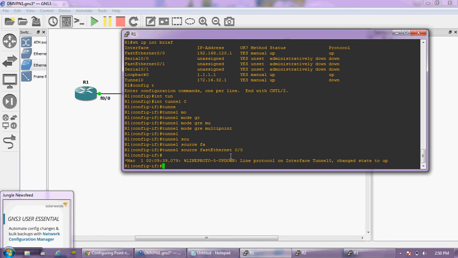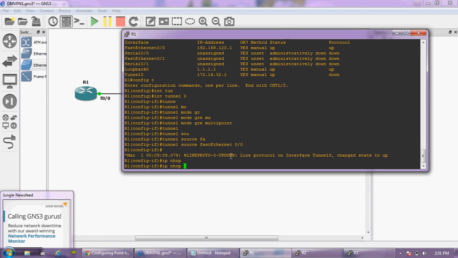The tunnels on R2 and R1 will not communicate directly; they can communicate only with the support of the physical interface. With the support of the tunnel source only, the tunnels of R2 and R3 can reach R1's tunnel. So the tunnel source is FastEthernet 0/0. And I'm going to configure NHRP.